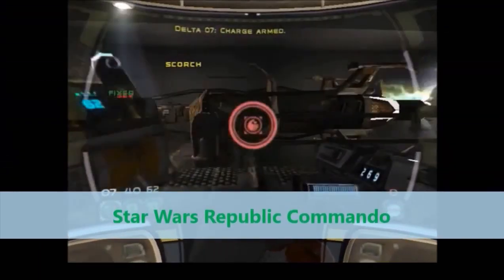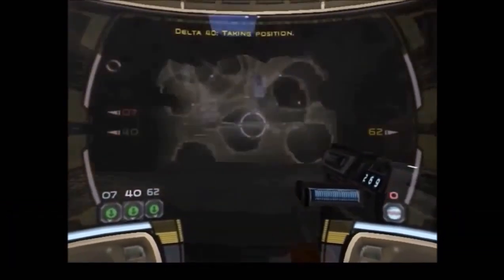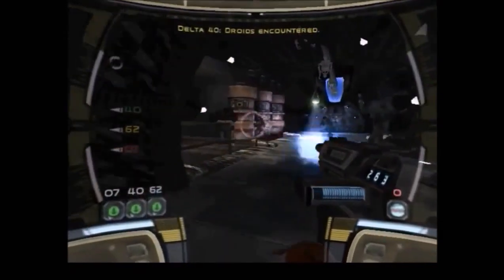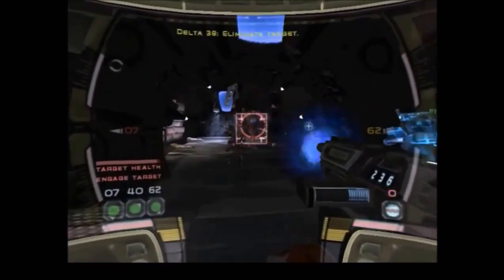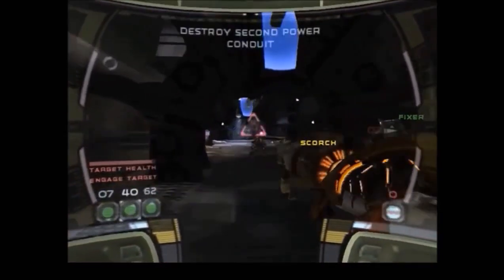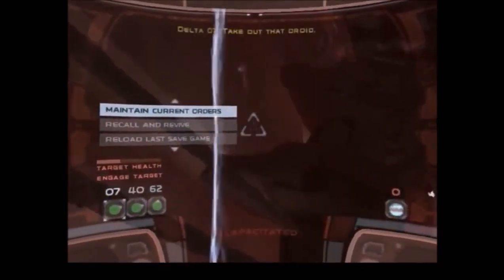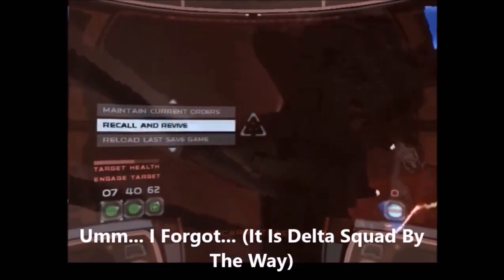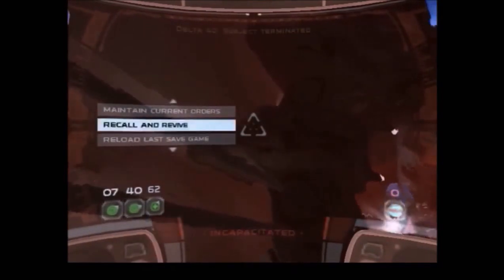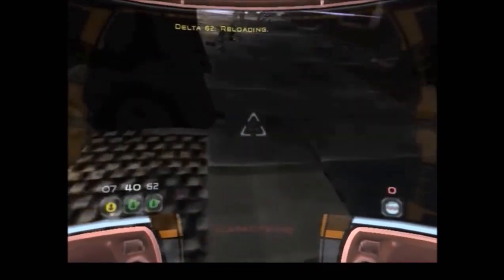Star Wars Republic Commando. I didn't put this on the list because I prefer Star Wars Battlefront 2, and we already have a Star Wars game. But this one's pretty good. It's a bit of a pain difficulty-wise, quite difficult, but it runs fairly well on PCs. Basically, you go around as part of a squadron, I've forgotten the name, and you do missions that run side by side with the actual story. It's quite interesting.